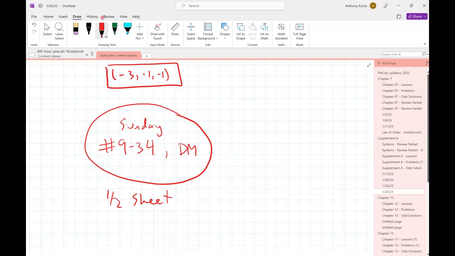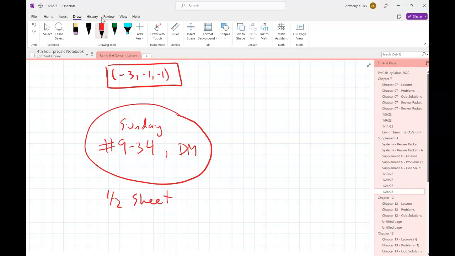The review for this chapter won't be due till next Sunday, but you guys are probably going to do it before then. I think that's it. Do you guys have any more questions for me? If you have individual stuff that you want to talk to me about, feel free to come on up here. I'm just going to be up here doing my own work. But if you need me, come on up and see me.